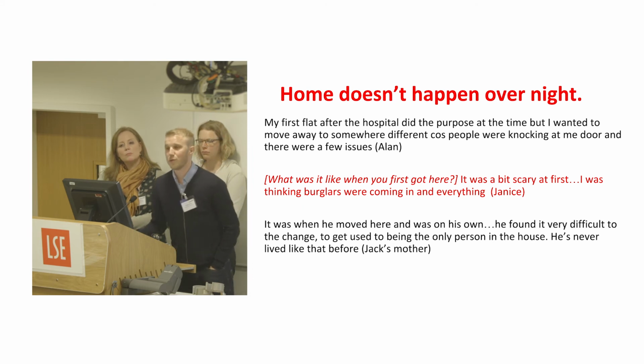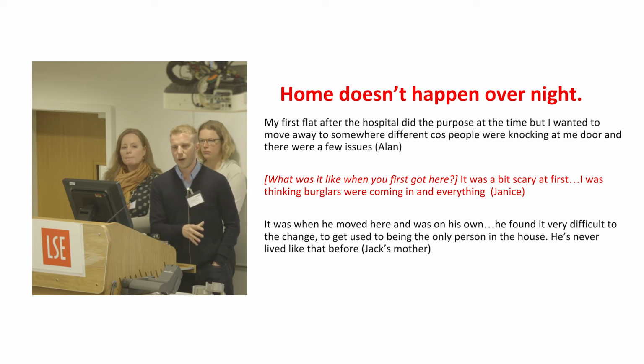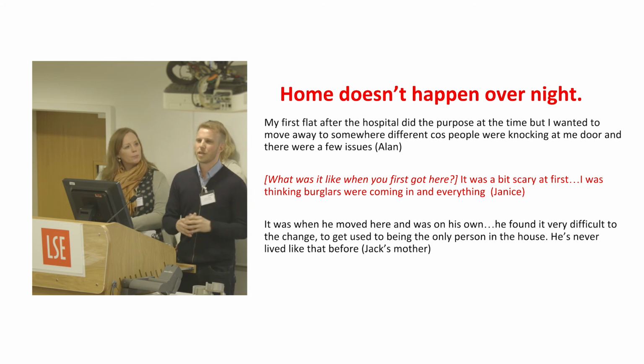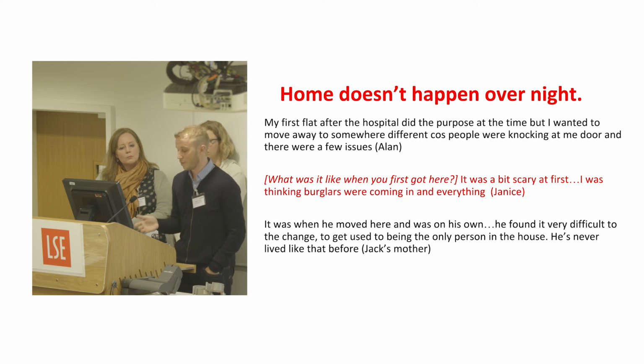Another one of the mothers we talked to, whose son was in an ATU, talked about the fact that there are so many contingencies that you have to get right. Her son has autism, and there were so many things that had to be just so that he could actually feel safe and secure. So things like whether there was a street light outside or not, whether the neighbours played music after a certain time or not. They've had to move a couple of times to get the right support, and they were in a luckier position in some ways than some because they had the money to do it.